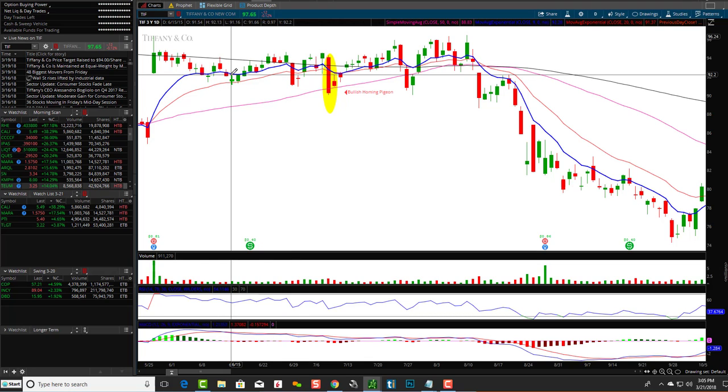Again, remember with these candlestick patterns, moving average lines are very important to be aware of. Candlesticks come first, then you want to layer them on with moving average lines and see where price is in relation to the moving average lines. Remember, stocks are like rubber bands. The more overextended they get, either overbought or oversold, naturally they want to gravitate back to equilibrium at those moving average lines, right?